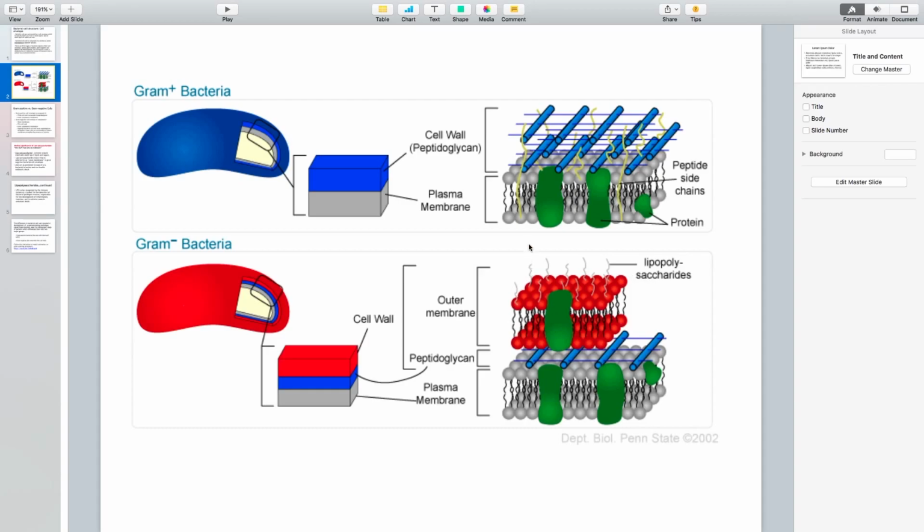You should also notice before we move on to the next slide that plasma membrane is the same in both types of these bacteria. So the main difference comes down to the presence or absence of outer membrane and the thickness of peptidoglycan. But I would also like to note that these 2 colors are basically symbolic because they represent the colors of bacterial cells at the end of a special staining procedure called gram staining, which is used widely to distinguish bacteria into these 2 groups.